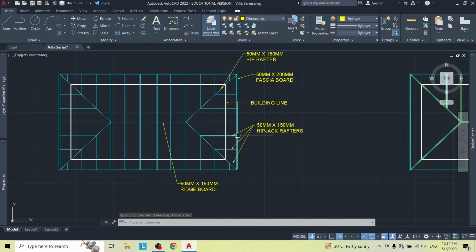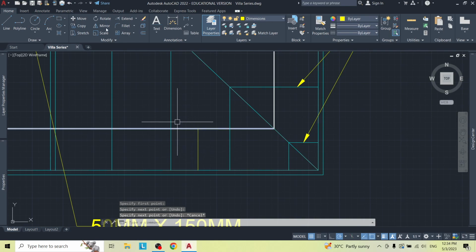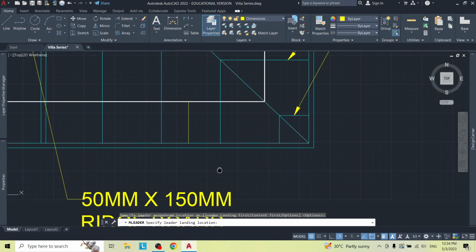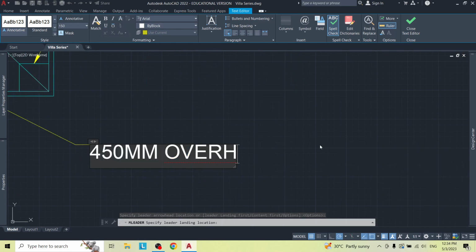We have the hip jack. We have the hip, the building line. That we can show the overhang. So we can draw a line from here to there, and then we can point to that line and say 450 millimeter overhang.